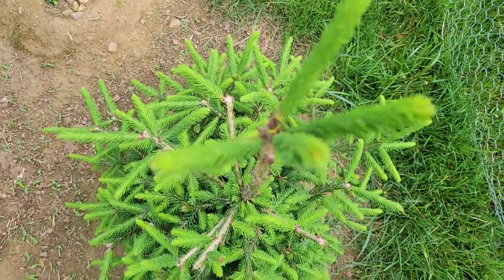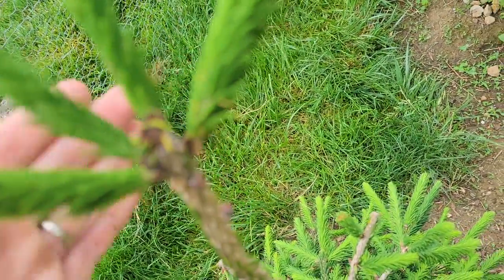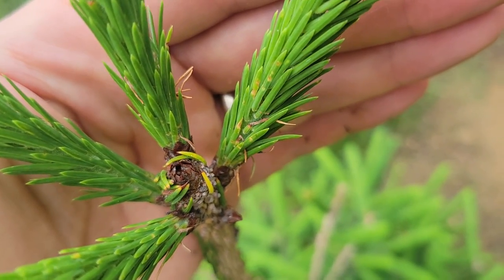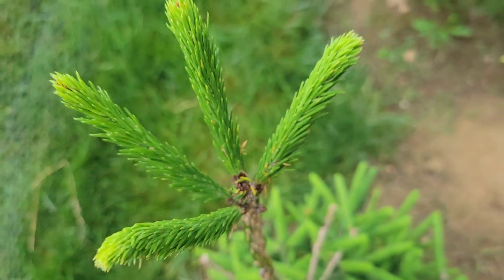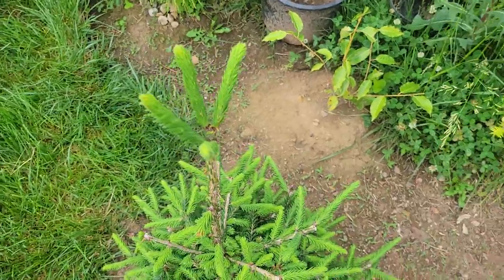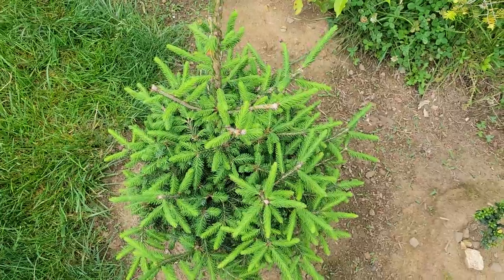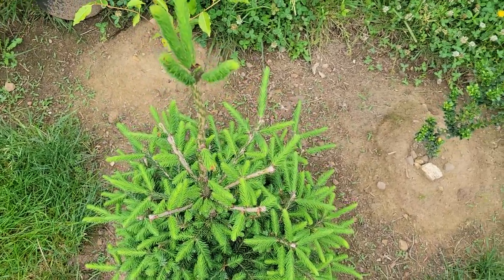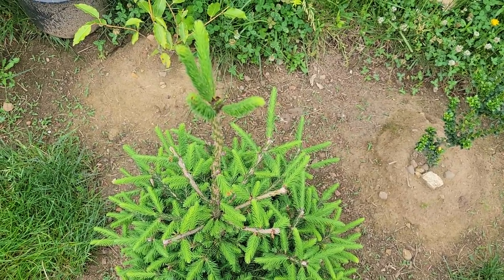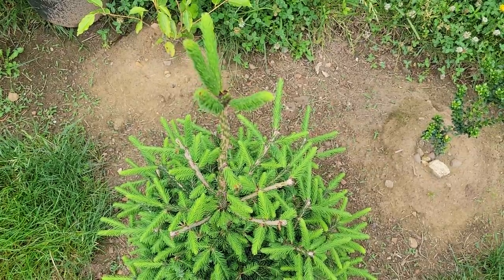It looks like the main apical bud here. Focus. There we go. Was lost, but it's putting out these three new sprouts at the top, and I'm assuming one will become the new leader. And of course, if they all do, I'll have to trim it. But it is putting on new growth, and yeah, purple cone spruce still available at wilsonbrothersgardens.com if you want to try one. And I showed you earlier the one that's been in the ground here 3 or 4 years, and so far I have not had any problems with it. From central China, actually south central China, I believe.